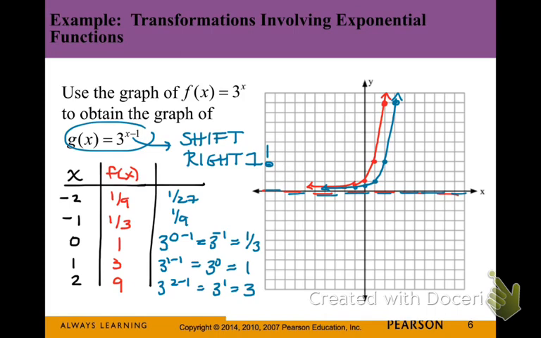So if we added or subtracted a value outside of the function, that would move our graph up and down like our k value. If we had a negative out in front of the base, that would flip it over the x-axis. If we had a negative inside the exponent on the x, that would be a flip over the y-axis. And then we also have those stretches and compressions. So those still all hold true. Note here that our horizontal asymptote did not change because the only thing we did here was shift right. If we would have shifted up and down, that would have changed our horizontal asymptote.